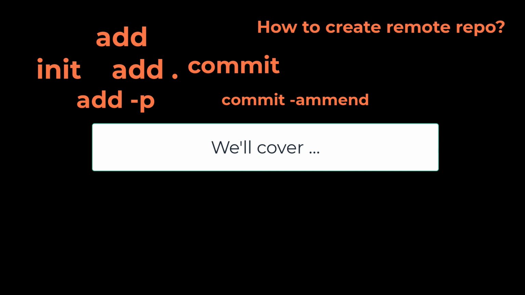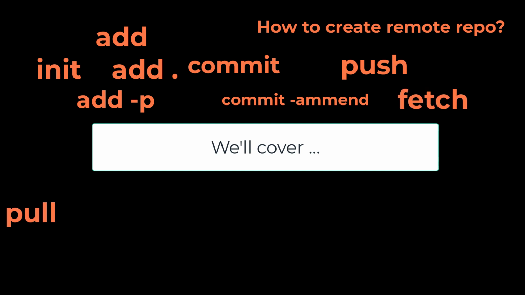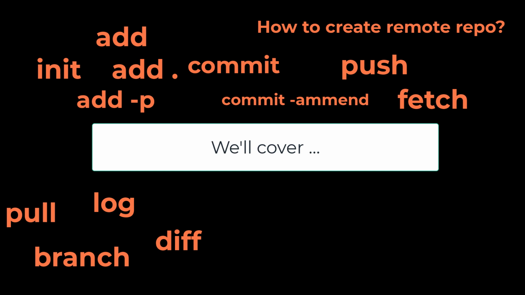In this tutorial, we'll start from scratch and understand how to initialize a new Git repository, how to stage your first changes, how to commit changes locally with a commit message, and I'll show you a trick where if you did get the commit message wrong, how you can use the amend command to correct it. We'll then look at how to create a remote repository on GitHub, how to push changes from your local workspace up into GitHub, and how to clone a new repository from GitHub down locally on your workspace.